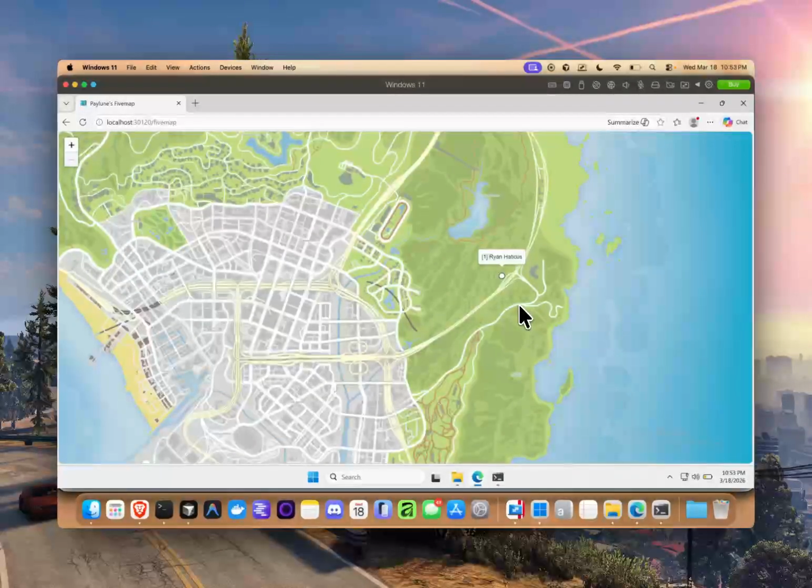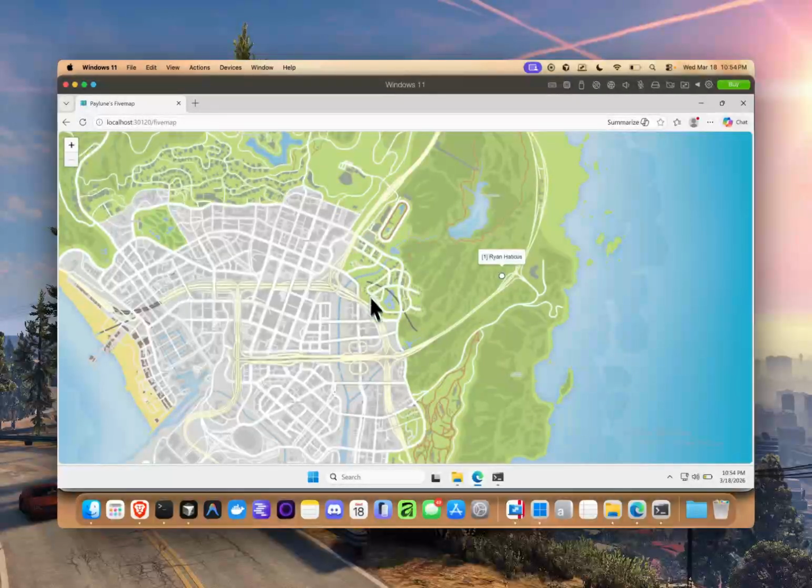So yeah, this right now though is currently insecure, right? So I wouldn't want to share this insecure URL with my users. If I have an IP address 30120/Fivemap, it would work. However, your browser is going to warn you. So in order to get around that, I recommend a reverse proxy setup. And this sounds super complicated, but Fivemap has everything bundled in it to just make this as simple as possible.